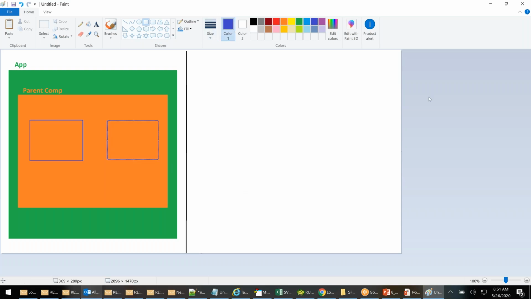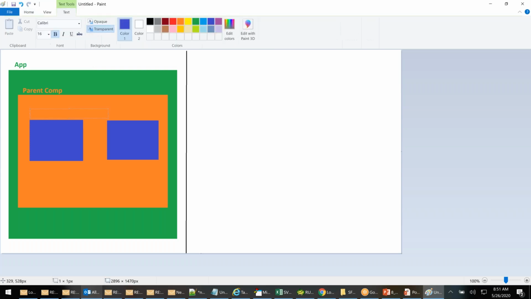These are child components. They are inside the parent, which is the orange one: child comp1 and child comp2. There are two components.